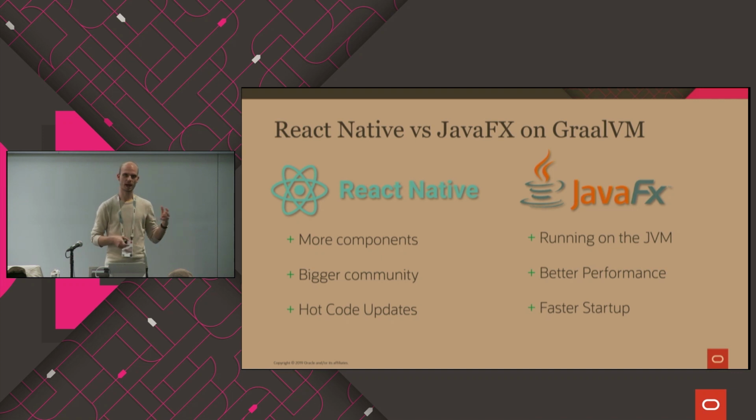And also, as far as we think and know, we actually have better peak performance than if you were doing the same thing on React Native. One thing that React Native has that we don't have right now is hot code updates, because we have this process of closed world and we analyze everything and then we create a binary that we push to the device. You can't actually easily push out new code to the device. That's something that we will work around, but it's something to be aware of.